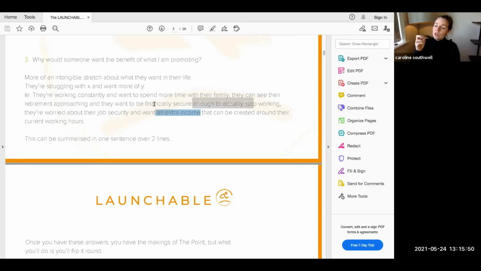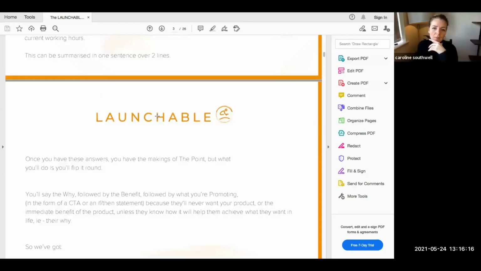Because you can see your lead magnet isn't going to solve those problems, but those are motivations for them to learn the problem that your lead magnet has solved, which is the fact that they don't know how to build an online business, for example. That's what the lead magnet really solves. It just teaches them how to do it and that it's possible for them. But why do they want that? That's where the deeper message comes in and something a bit more significant.